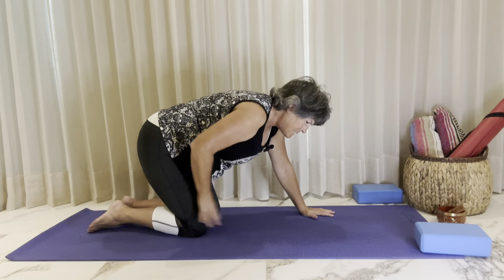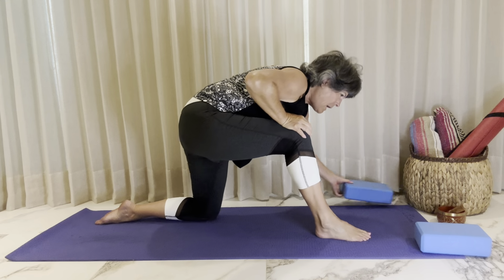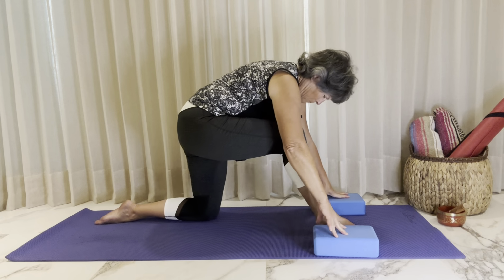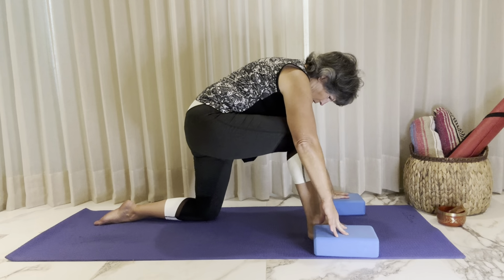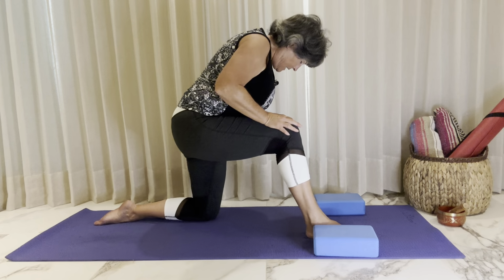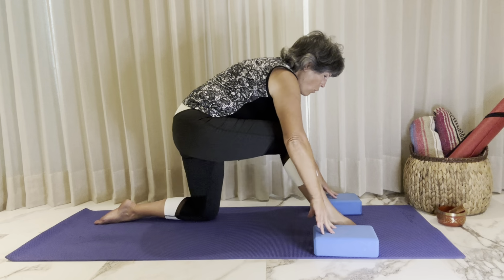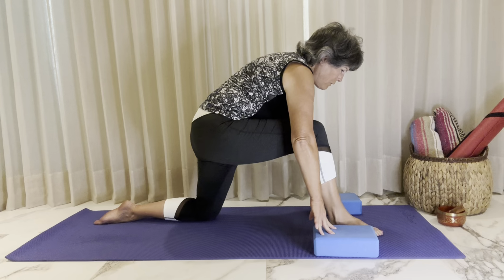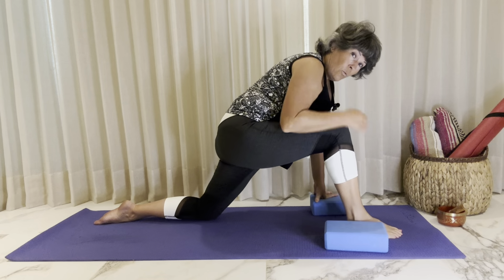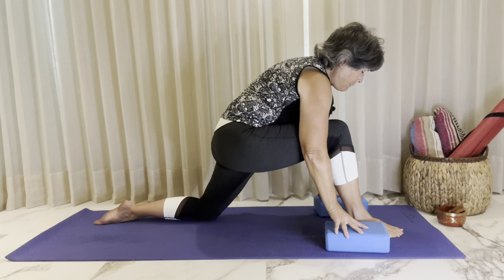And from here, we're going to step that right foot forward. I'm going to step my right foot forward. I'm going to use my blocks here to place my hands on. So you can be here. You can see my legs are pretty much at 90 degrees, and that's great. That works. If you want a little bit more of a stretch in the front of your hip, you can walk that front foot forward, where you have more of an angle on that leg, okay?